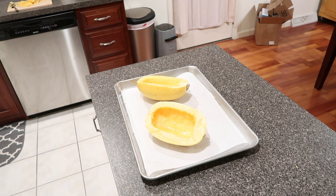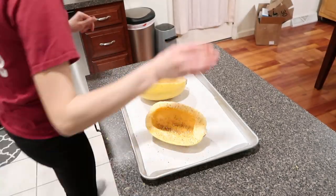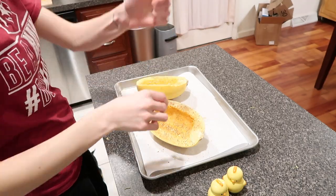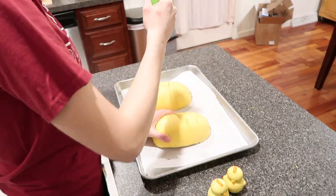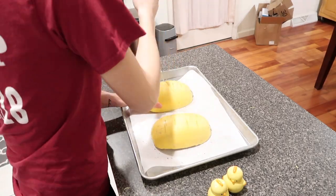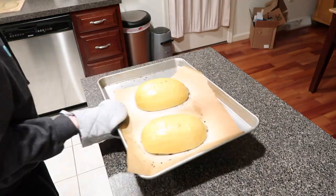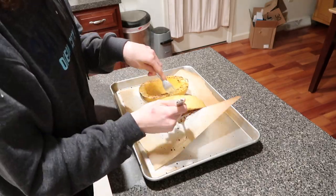So I just cut the spaghetti squash in half, scooped out the seeds, put some 21 Seasoning Salute from Trader Joe's, some salt and pepper on the inside, and I just sprayed the inside with some sprayable olive oil. You can use real olive oil if you would like to. I just think the spray kind is a little bit easier. Flip them over on the cut side, and then I cut some slits in it. Put them into the oven about 40 minutes at 475, and then they'll come out looking like this.